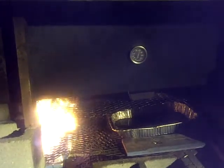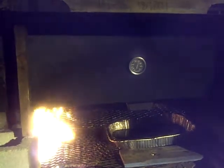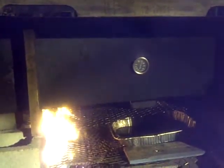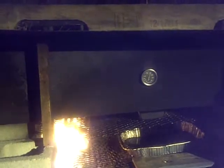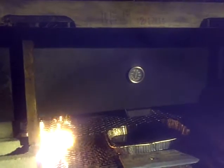I mean, I'll look under there. It's one of these things you just don't pop in and walk away from. You want to keep your eye on it, and it's more of an art than a science, because you have to be here to observe it, see the way it looks. You know when to turn, and you know if it's turned too much, or which side has more of a caramelized crust to it, because the temperature will fluctuate from 300 to 450. So like I said, it's an art. No other way to put it.